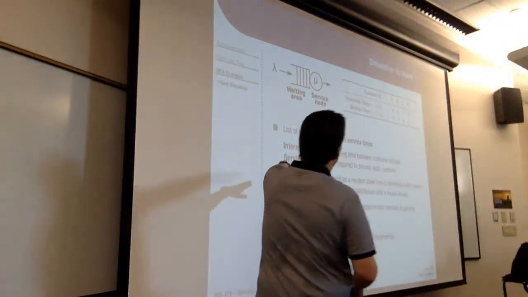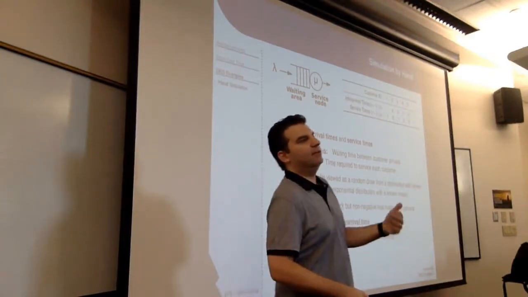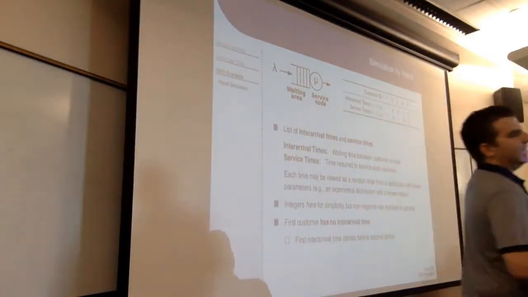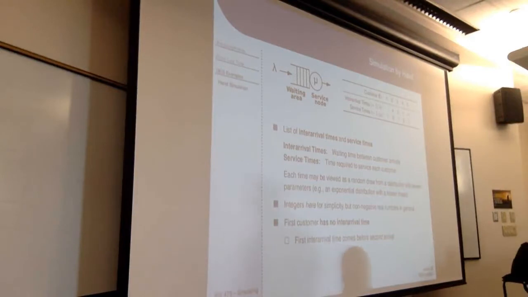And then service times, each one of these is the time required to serve a customer once the customer gets to service. One way you can view this is maybe customer 2 has a more complicated request, and that's why they need more service, whereas customer 3 maybe just needs to drop something off and pick up a receipt, and that's why they need less service. Or there's just variation. Maybe the clerk is having a bad day, and so this particular time the clerk takes longer, and this time is shorter.